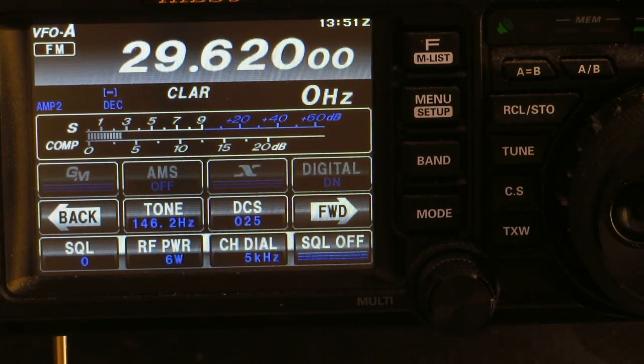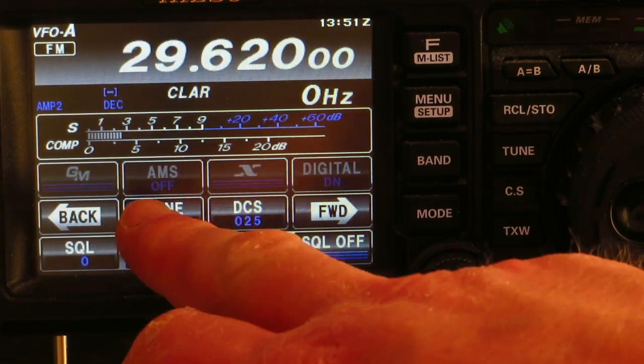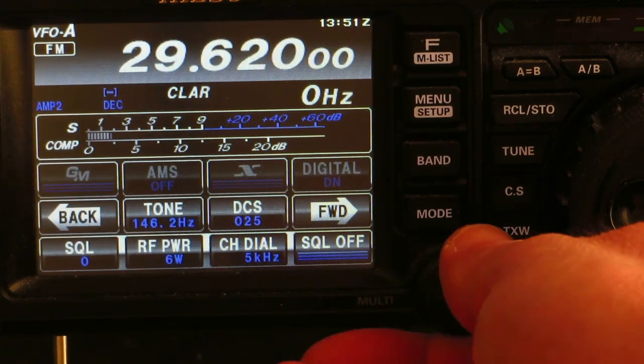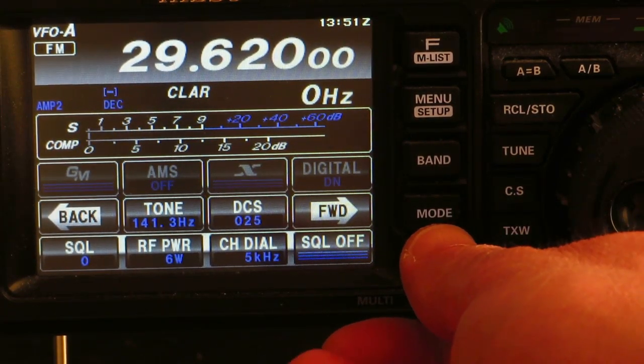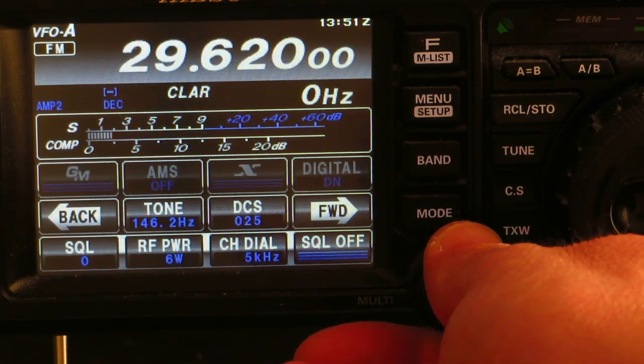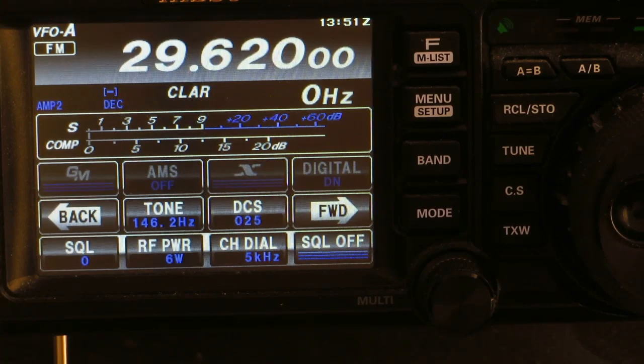The signal's just fading out at the moment. If I change the tone to something else, it stops the audio coming through. If I go back to 146.2 Hz, the audio starts to work again.